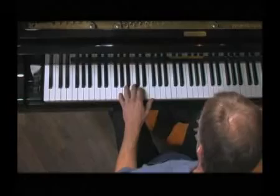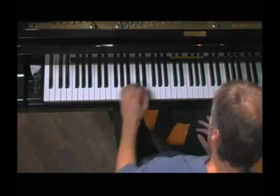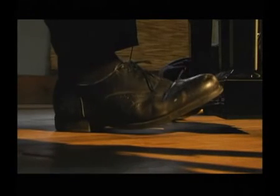Practicing without the pedal helps us develop our ability to connect things musically using our body. The wrists and forearms are mostly responsible for connection at the piano when we're not using the pedal. Practicing with the pedal and using it well will also allow us to get other colors and sounds from the piano and to use a large range of the piano at once. Check out this classical piece and how I can play the chord and the bass note with the left hand by using the pedal — and it connects them.